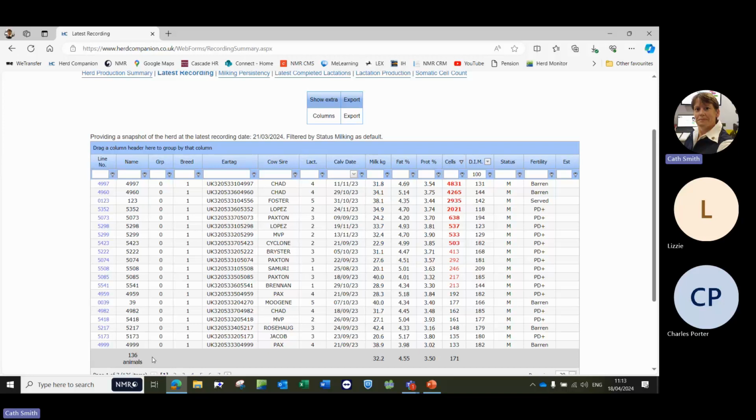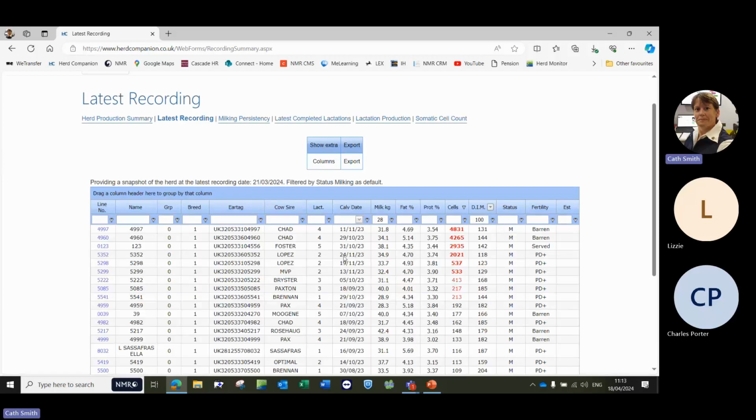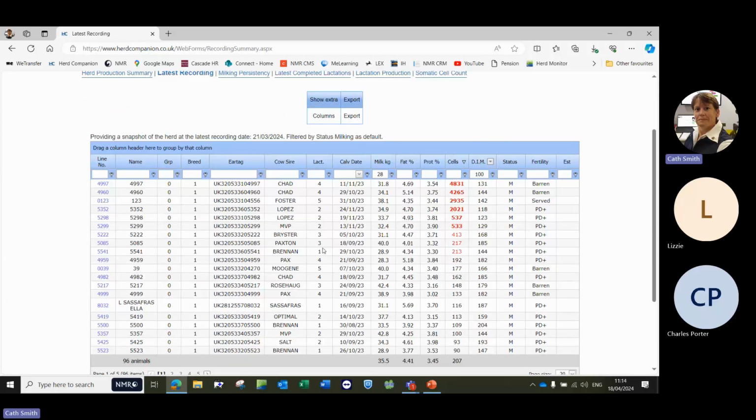So very quickly you can get to specific totals. We've got a revised average now of those particular cows. So cell count slightly higher than the overall herd average. And you can have more than one filter. So it might be we want to look at milk yield as well and see, okay, who's over 100 days, but maybe under, let's say, 28 kilos of milk. And again, that's my equal to default. Haven't got anybody dead on 28. Click on and then greater than. There we go. And very quickly we're whittling down to a particular set of animals with particular criteria that are of interest.